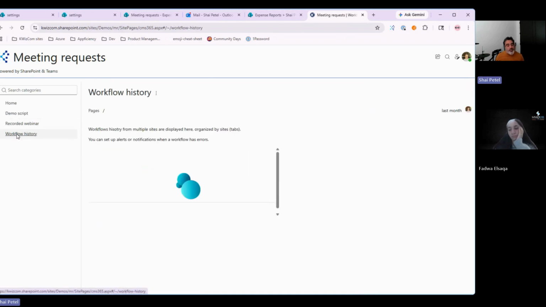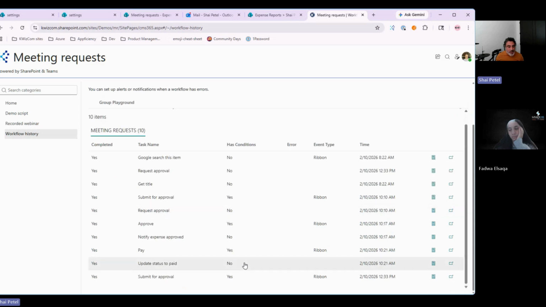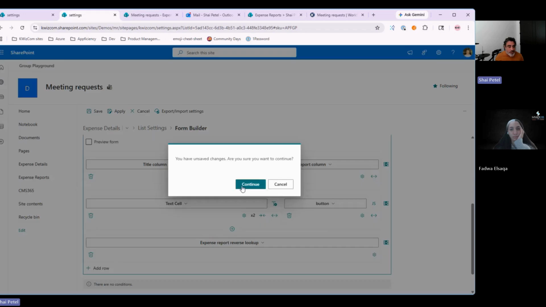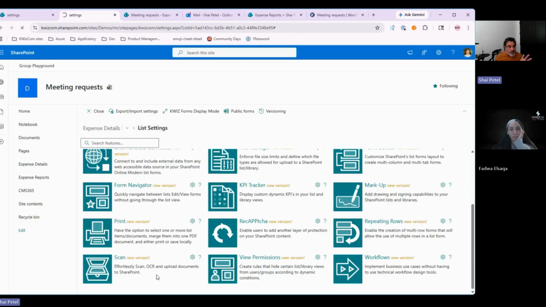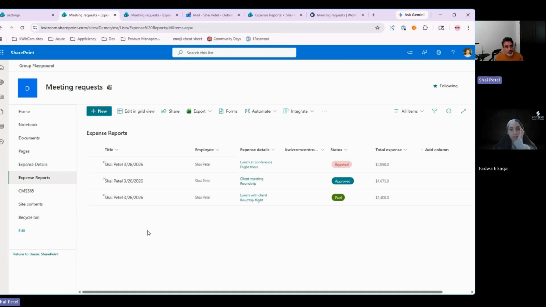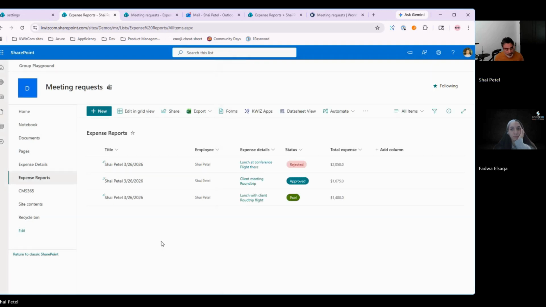In here, we have a workflow history list. So there are three things. Number one, the workflow itself has a history list that we create, and you can go in here and see the history of all the workflows that ran on your list. The second is that you can go to the item itself and view the history of that specific item. I'll show you that in a second as soon as this opens. And the third thing is what Fadwa mentioned at the beginning. If you want to have reports across your tenant, you can use our audit product. Something's off with my SharePoint today. It's a little slow.